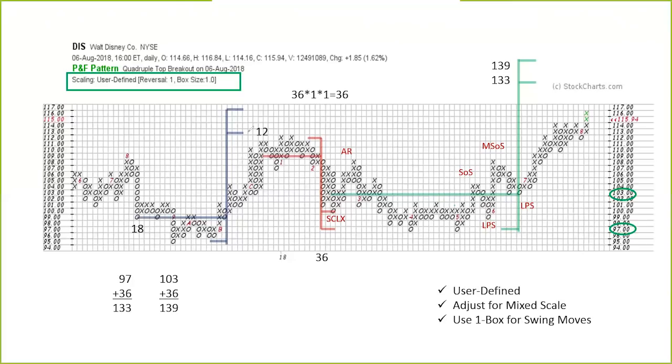We had a rally that went up and we missed the conservative count by 1 box. It went to 113. Disney actually went to 112. And now we have a little distribution area here, which is 12 columns. And in this distribution area, which is really important to us, there's a little nuance that I want you to learn here. We have a count of 12, 12 times 1 times 1. So 112 minus a 12 point distribution area takes us to 100 right here.